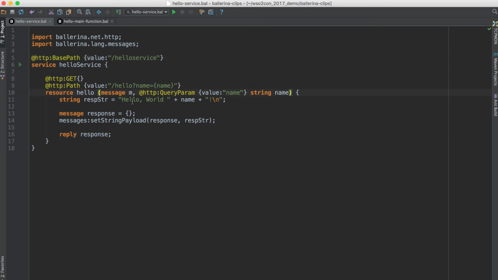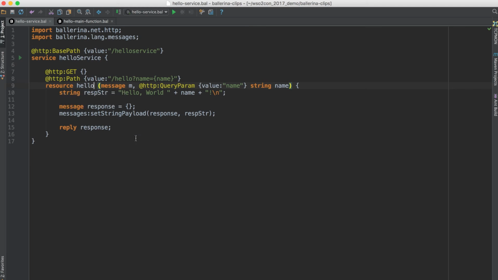So we have simply developed a service in Ballerina. When invoked, this service will send you a response with hello world and the given name. I have developed this service using our IDEA plugin.